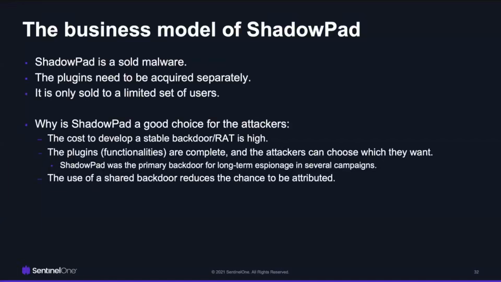The last point is that using a shared backdoor will reduce the chances to be recognized. In the past, some campaigns could be easily attributed to a certain group because of the presence of some self-developed backdoors or tools. But using a backdoor like SHADOWPAD brings more difficulty on attribution. The security community will need more information to get the big picture, and that should benefit the attackers. Next, we're going to discuss the threat actors that have access to SHADOWPAD.